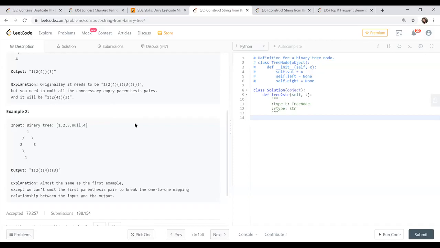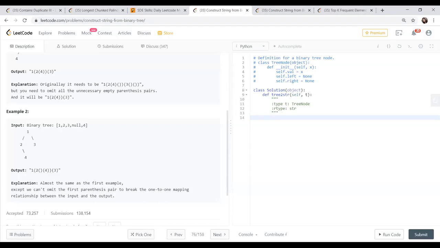Can someone share code? Yeah, Julian has solved it. Can you share the code? Help us understand how you wrote the code and how it is working. Yeah, I can share my screen.